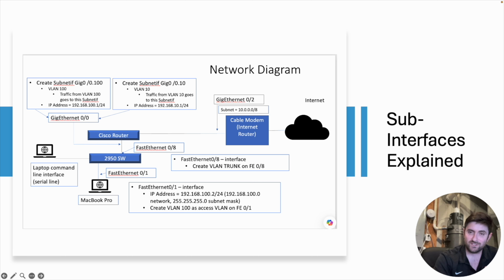Then when a computer in VLAN 10 needs to reach VLAN 100, it sends the packet to its default gateway. The router receives tagged traffic on the appropriate subinterface, routes it, and then sends it back towards its destination VLAN. So that's how these two PCs could communicate in different VLANs. It's like the router kind of intercedes on their behalf.